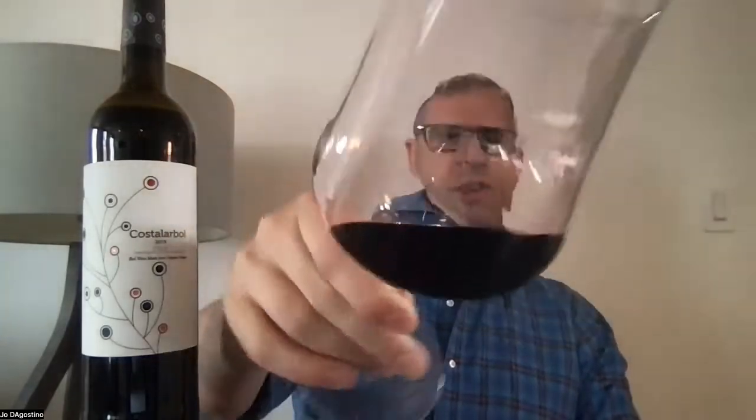So the darker Graciano, the lighter Grenache, and that kind of Goldilocks of Tempranillo all come together to make this particular wine. And Rioja doesn't stipulate or tell the growers in what percentages precisely they have to blend these grapes together. There are some rules, but it's more in the eye of the beholder. And then there are some rules as far as how long your wine needs to age in oak, depending how you label it. This wine only goes into oak for about 6 months, which I find really contributes to the balance. So this kind of beautiful, moderate ruby color. It's not super inky. You can see through the wine to some degree.